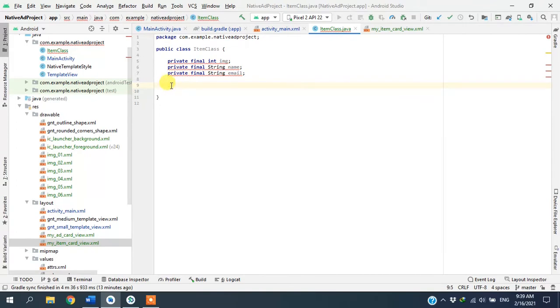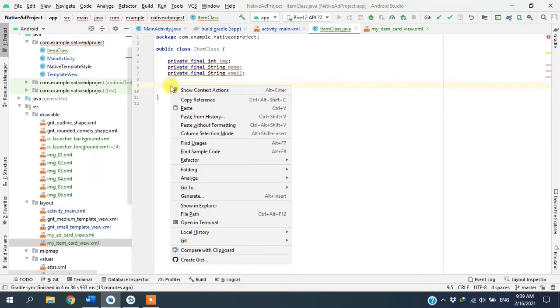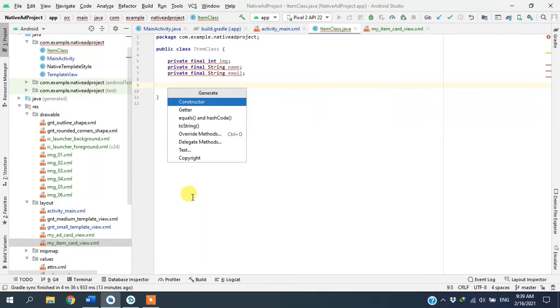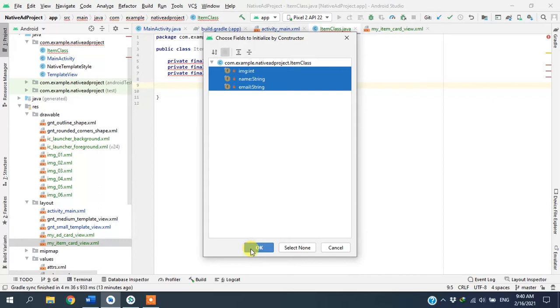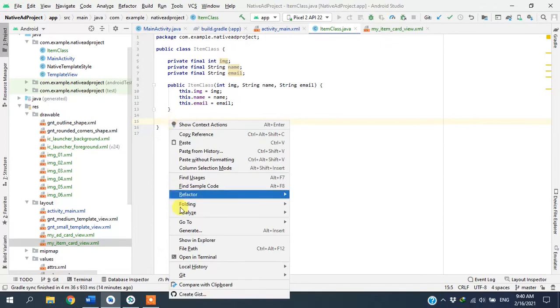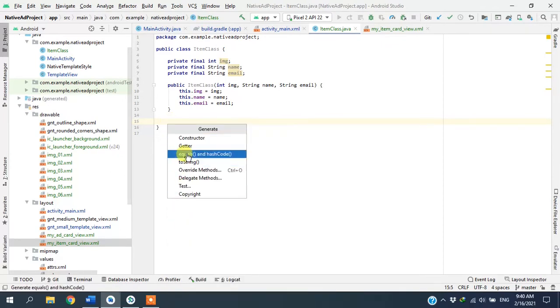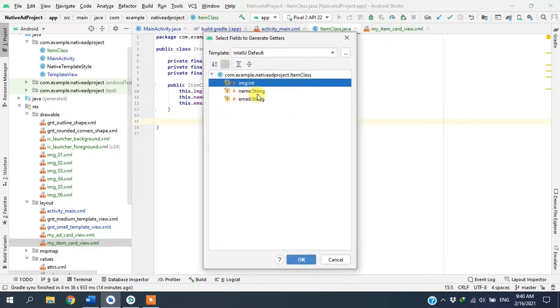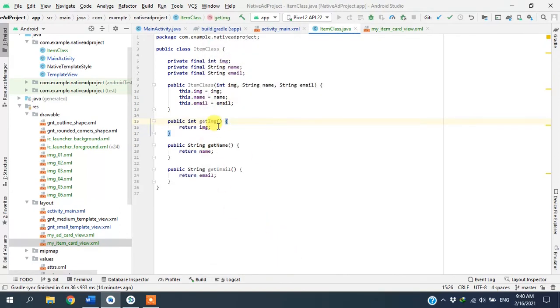So to make a constructor, we're gonna right click, go to generate, and generate the constructor here, like this. Then we need the getters. So we're gonna right click, generate, go to the getters, select all the items, press OK. Okay, this is our class.